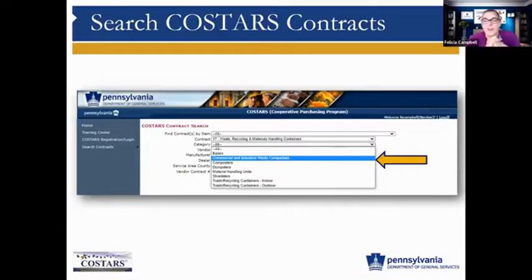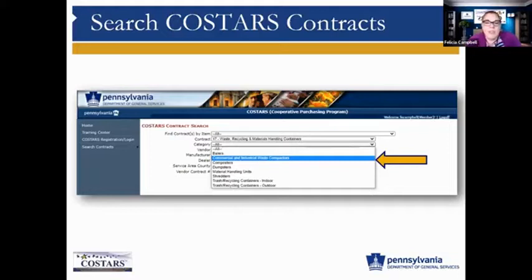I was at our last day of our procurement expo and somebody was asking about searching. So I walked them through how to do it. And she was saying what she wanted as search criteria, and it was so specific that nothing came up. So I said, well, let's not look by county that they're located in. And we got, I think, 11 results or 17 results or something. And she said, well, I can work with that. So that's just an example of how sometimes when you're very specific, you don't get anything.